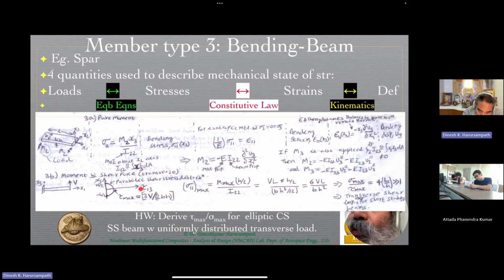And that maximum value for a rectangular cross section, for example, is given by the shear force divided by the cross-sectional area times 1.5. You would expect if it was a uniform distribution, it would just be that force divided by the cross-sectional area, which in a rectangular cross-section is just the breadth times the height. But it's not that, it's about 3/2 times that approximately, which is 1.5 or 50% more than the average stress. And that is what you have to design the interiors for. And typically, even things like let's say foam or honeycomb are pretty good in order to handle that.